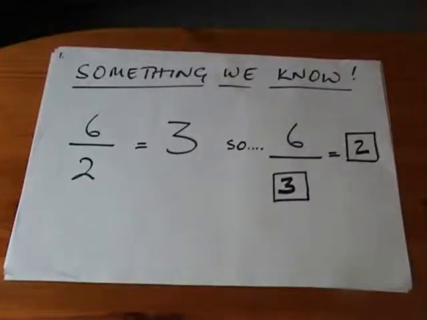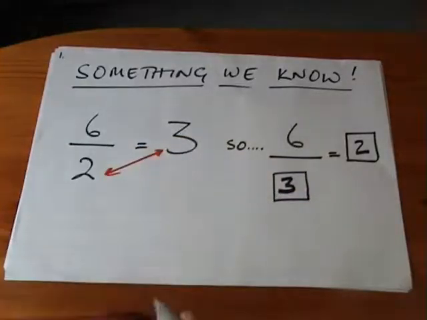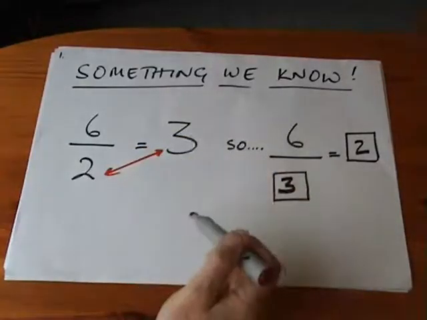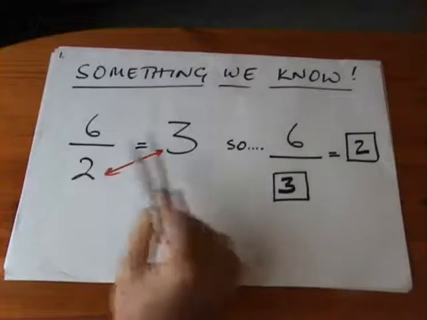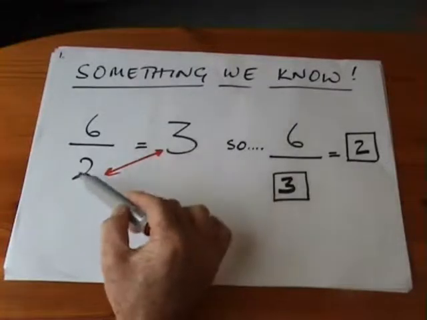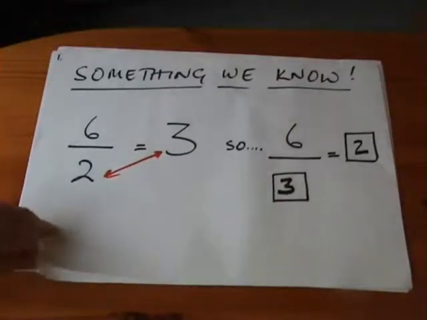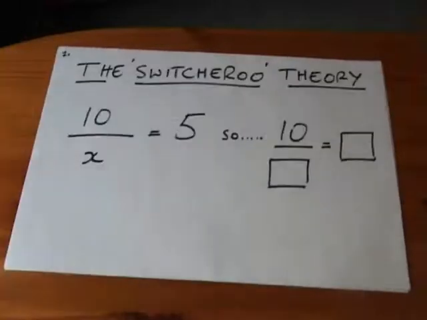Now, what actually have I done? Well, I've just swapped over those two numbers. The 3 has come down below, the 2 has come up above. In effect, I'm multiplying both sides by 2 to shift that one up, and dividing both sides by 3 to put that one down. So just applying it to simple numbers tells you that that works.